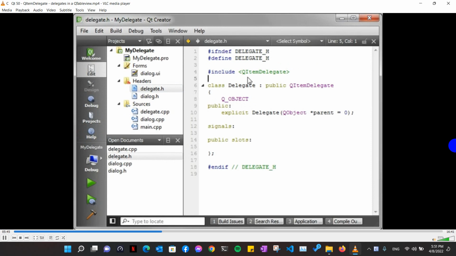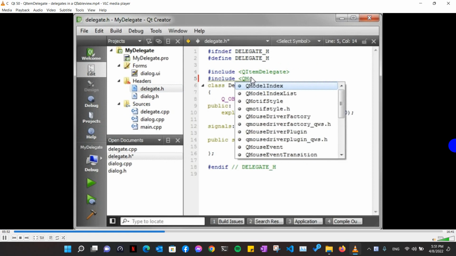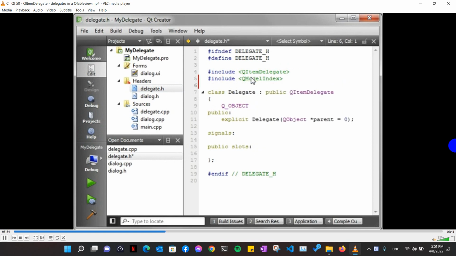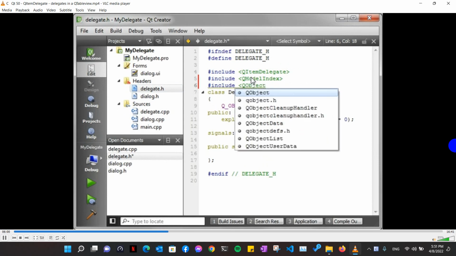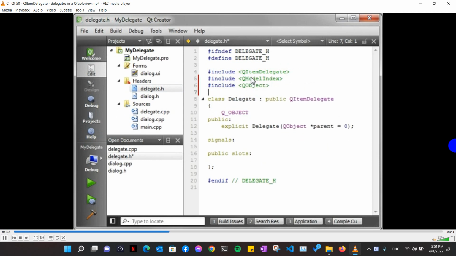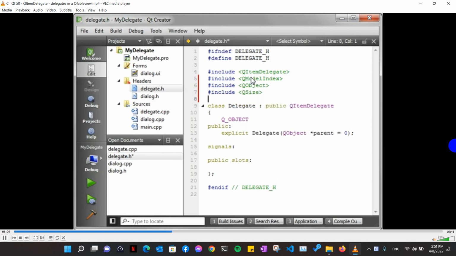And we're going to have to add a few includes. We need QModelIndex, QObject, we need QSize, and of course we're going to need the spin box.